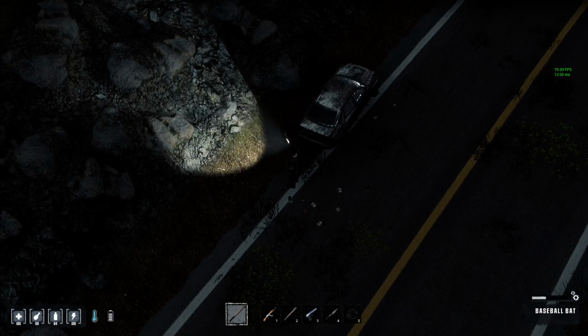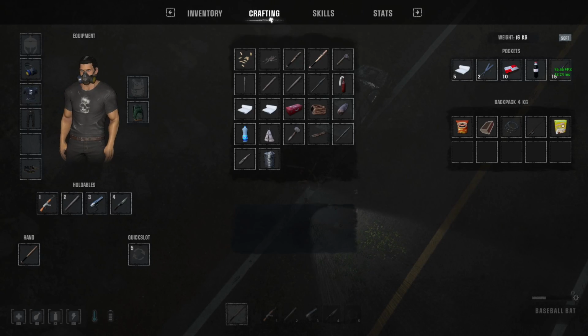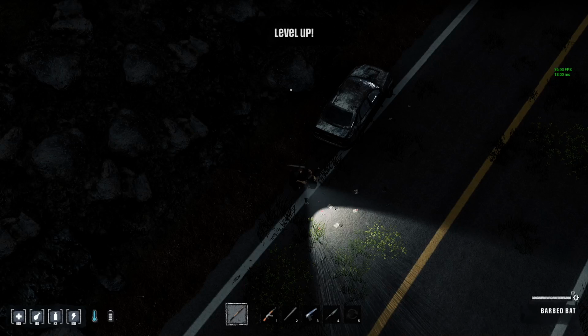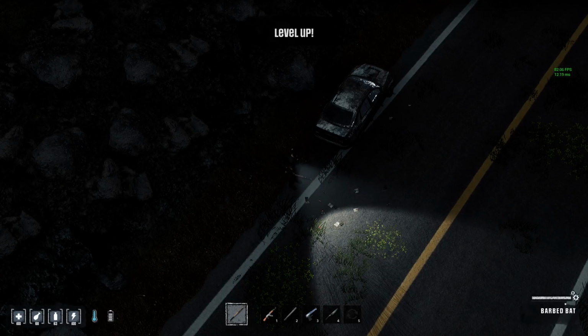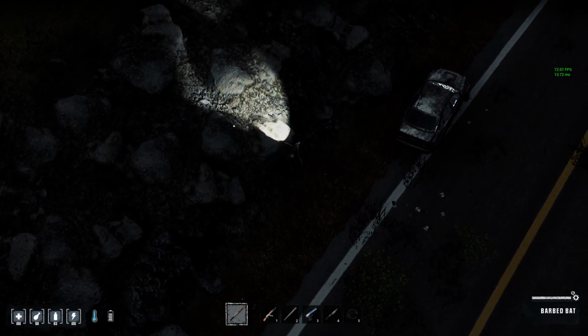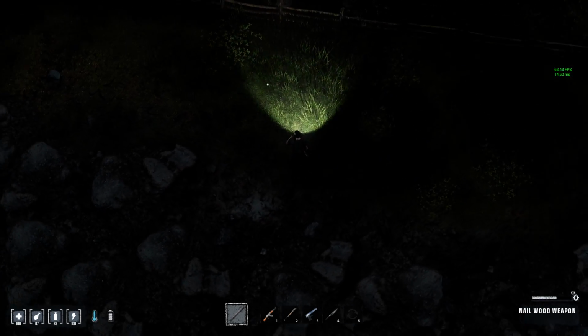Some more matches, barbed wire, fishing rod, old cereal. Let's take a look at this bat for a moment. It's almost broken. Durability's not great. We can go into crafting now and make a barbed bat, which is not only going to make a better weapon, but it's going to fix it to full durability, which is nice. We'll stick with this nail wood weapon until it breaks.